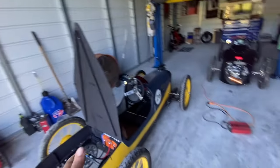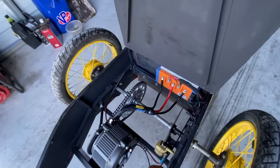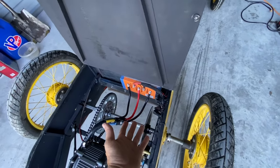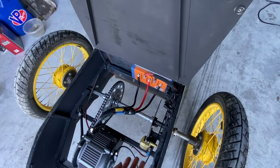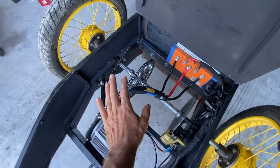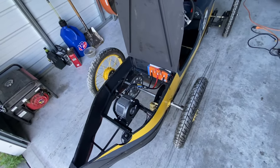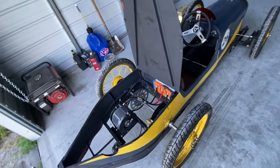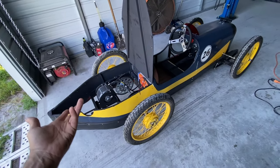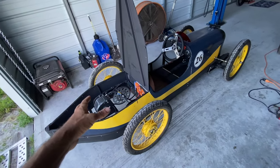All right, it's the next day. Got the charger out. We're going to put a full charge on this bad boy. In the meantime, I've also upgraded the phase wires. The old 8-gauge phase wires were just way too small. We've gone to these 4-gauge bad boys to match the phase wires on the new motor. So this should allow us to put down all the power we can. I think we're ready to go try another speed pass and see what this thing can do with this awesome upgrade from Darwin EV.